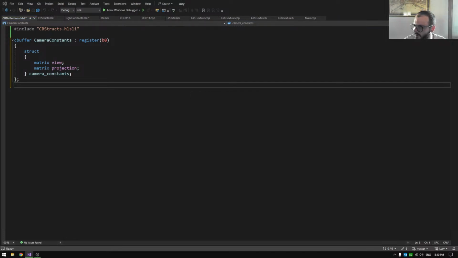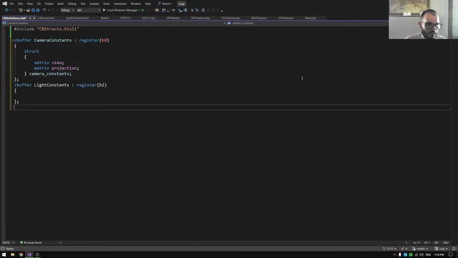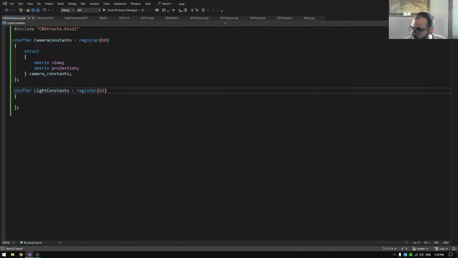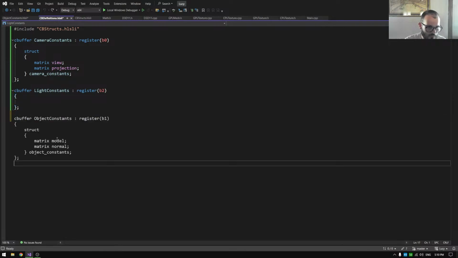Goodbye camera constants, goodbye the light constants header, goodbye object constants header.